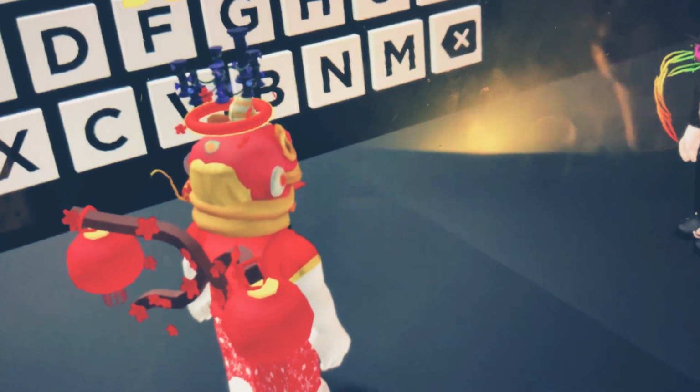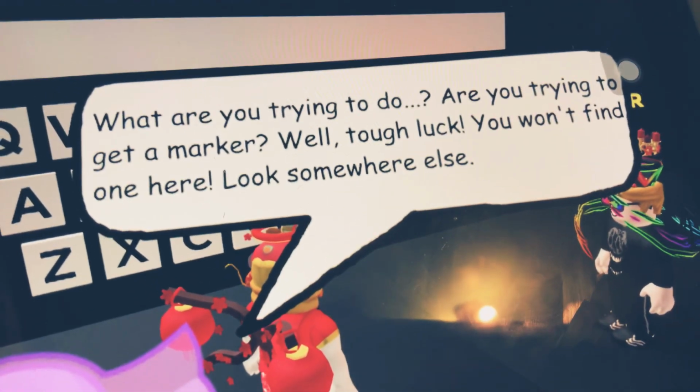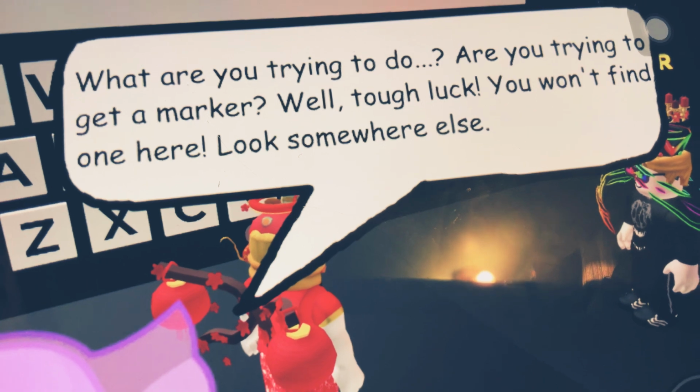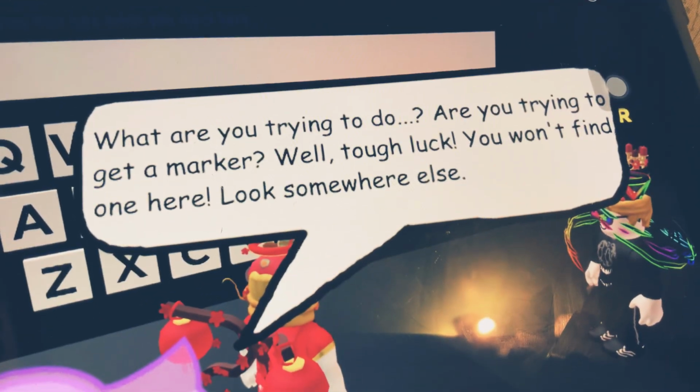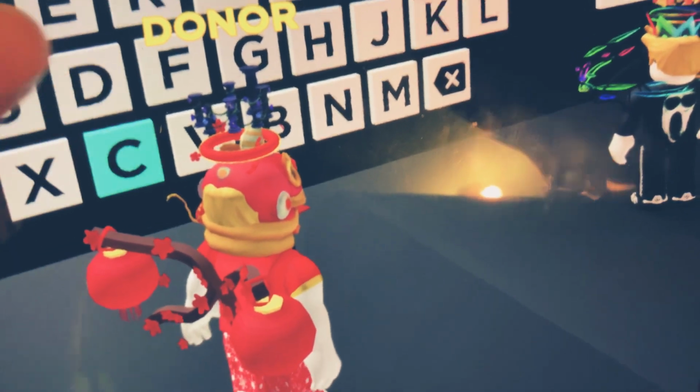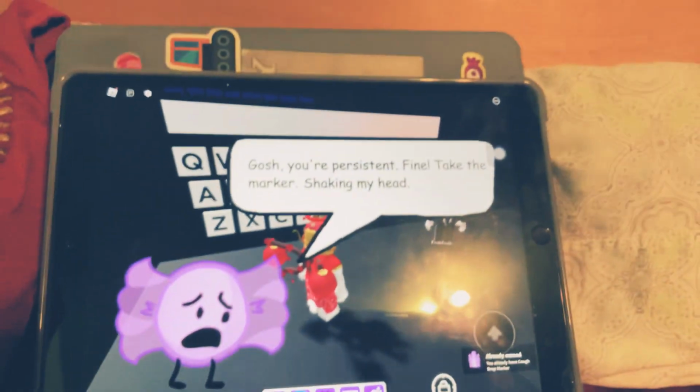Okay, second time. Here you go. What are you trying to do? Are you trying to get a marker? Well, tough luck. You won't find one here. Look somewhere else. Okay, one last time. You will eventually get it, right? There it is. I already got it though, so.